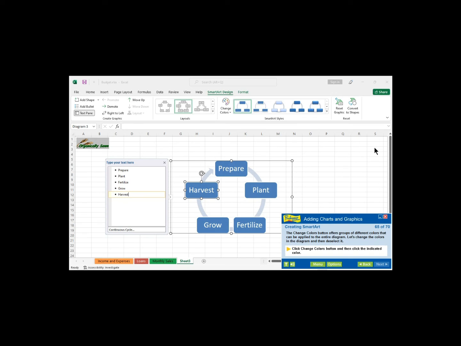The Change Colors button offers groups of different colors that can be applied to the entire diagram. Let's change the colors in the diagram and then deselect it.